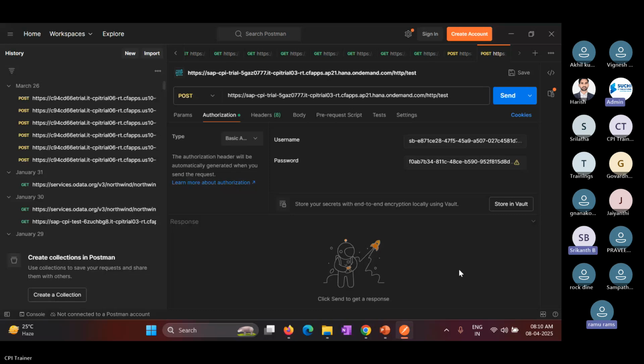What is the purpose? Basically, just before that, one question. What is an endpoint? We are using the word endpoint, and it's a new term. If anyone is not clear, what is an endpoint? Endpoint is like the receiver. If the receiver is configured, then we have no need of Postman, I believe. No, we can use Postman to connect to a receiver or a sender.